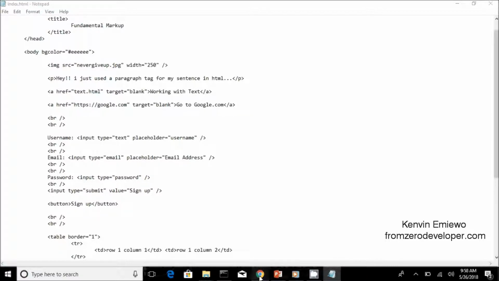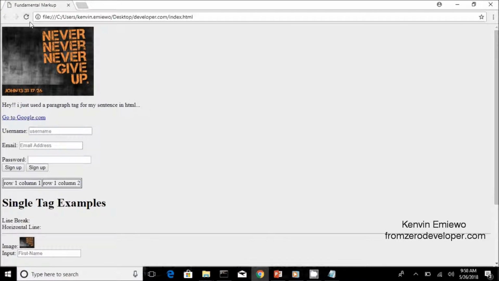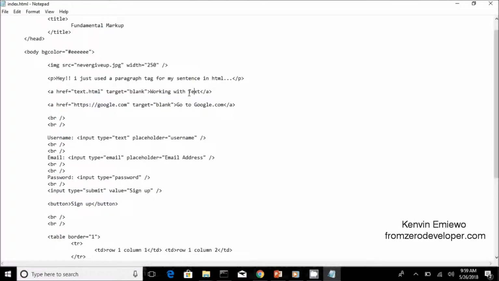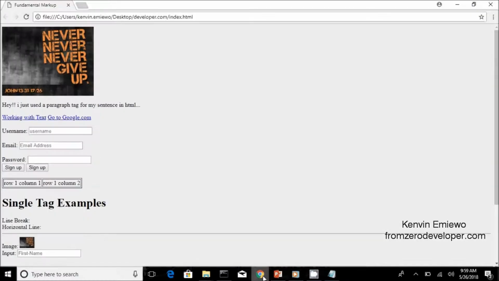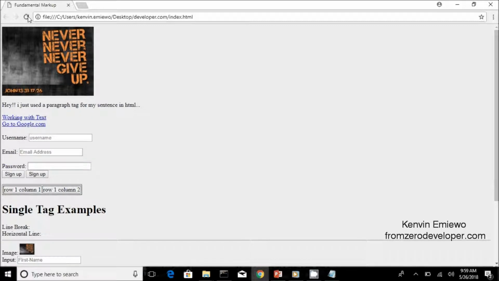Let's refresh. You see that we have a working with text link right there, and it's conflicting with this go to google.com. What we're going to do about that, we just quickly break google.com to the next line so that we don't get confused about where our links are. So look at that, working with text.